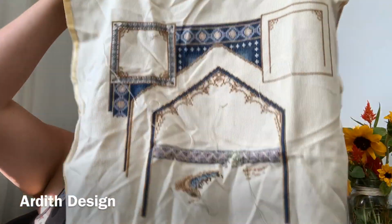The next piece. Okay, I will say, if you recognize anything that I'm about to show you, and you know, looking at just the portion of the stitch, what it is, and you want to play matchmaker. My matchmaker game is anything that I find out and about, my save the stitches. If I can match it to an existing pattern, I call that my matchmaker. Help me be a matchmaker and tell me if you see something and you're like, I know what that is, tell me in the comments below. It would be awesome. Okay, so I got this in the bins.